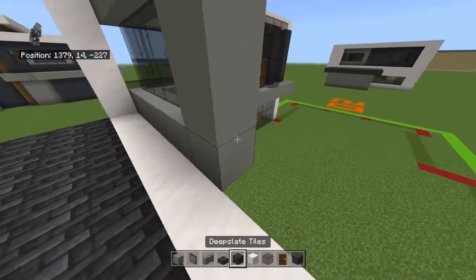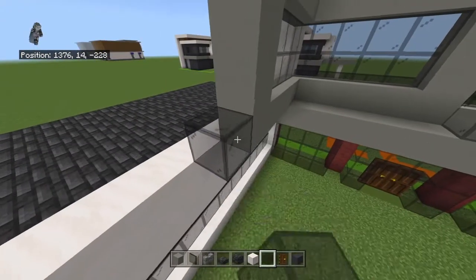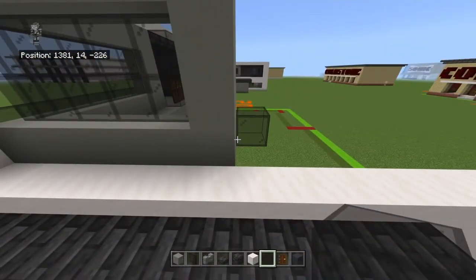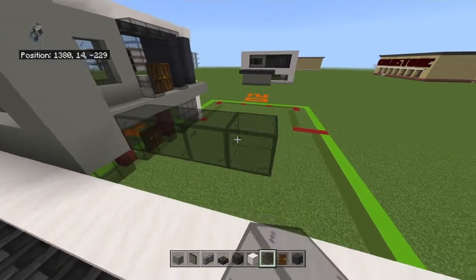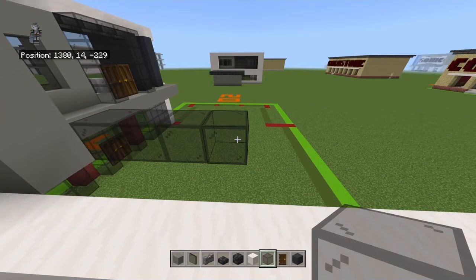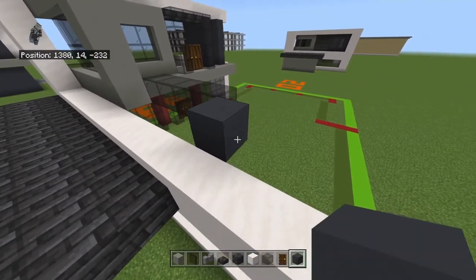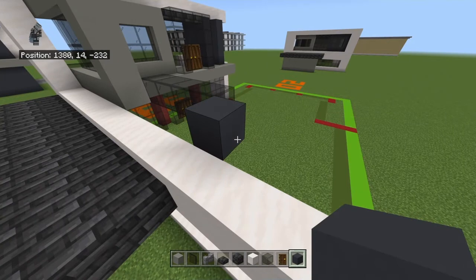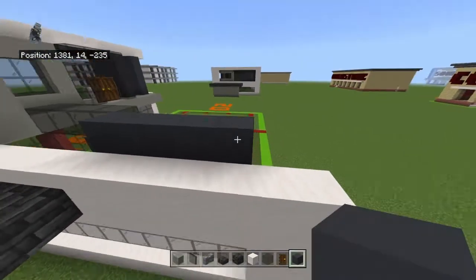Now what I do is, this is kind of hard to explain. If you're thinking about from the front of the build, you want to go backward diagonally left, or from this perspective it would be technically backward diagonally to the right with a black glass. Then bring it towards the actual back of the build by 3, and then go 4 diagonally to the right with a gray concrete, and then bring it back by 4. Kind of forgot how math worked.